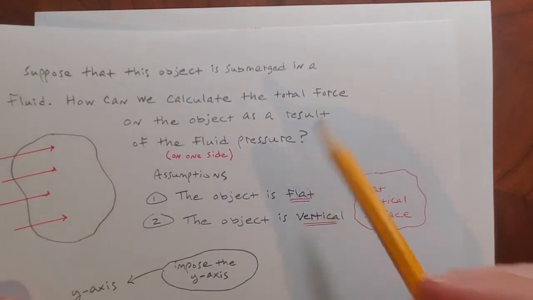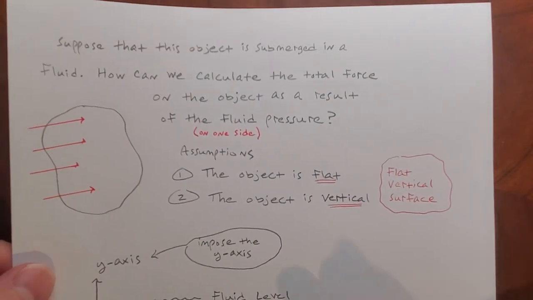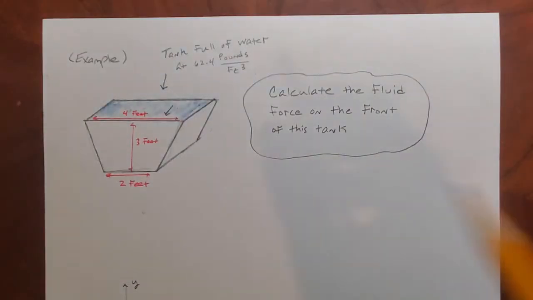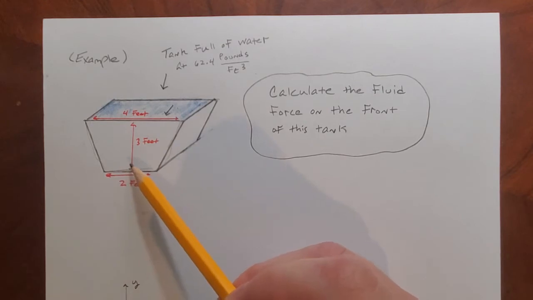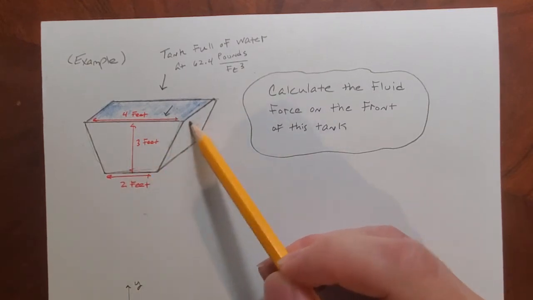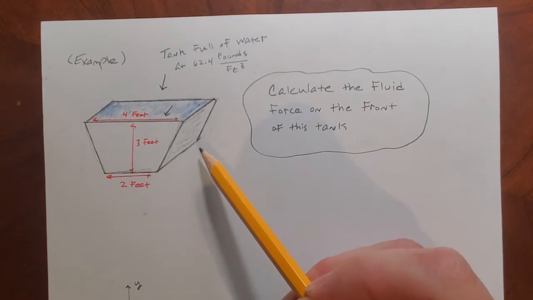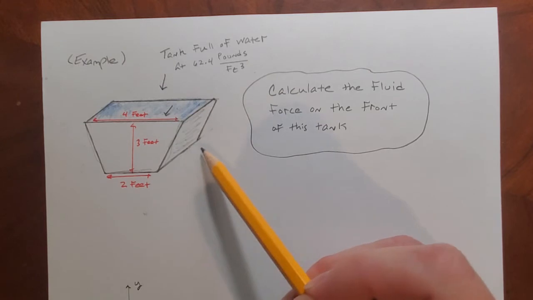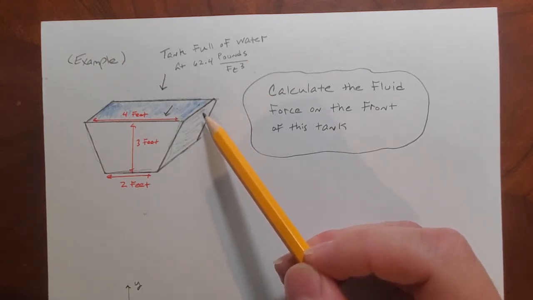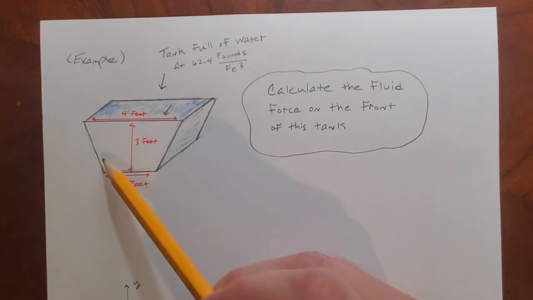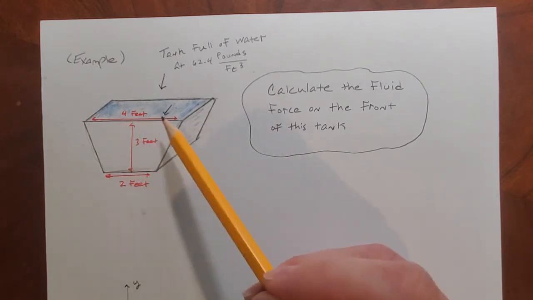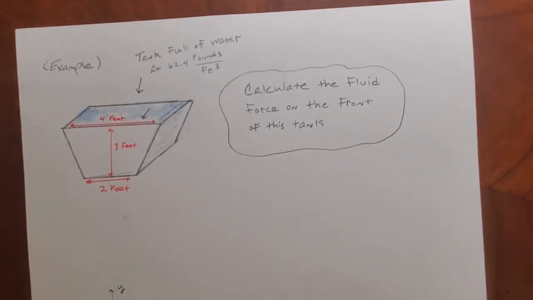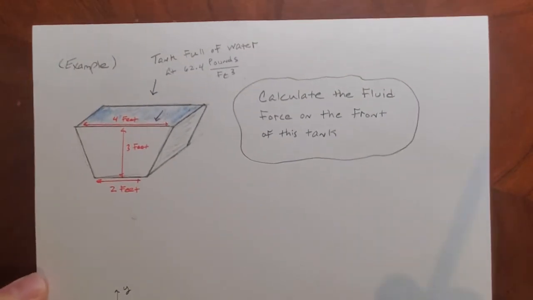Remember, I said that in order for this math to apply, there had to be these two conditions. The object is flat and the object is vertical. Well, this side of the tank is both flat and vertical. That side over here is not. It's not vertical as it's in contact with the fluid. So to calculate the force on this side of the tank, the method would be a little bit different. But with what we've learned, we can calculate the total force resulting from the fluid on the front of the tank. So let's see. So with this tank, all right, it looks sort of like the last one, okay?